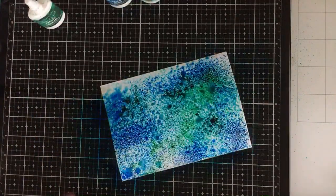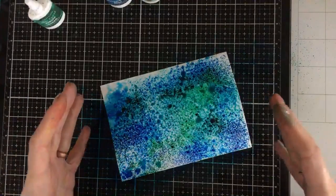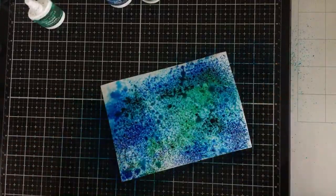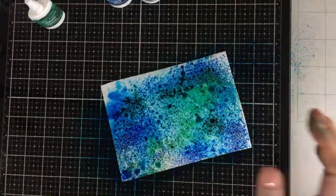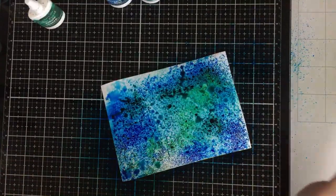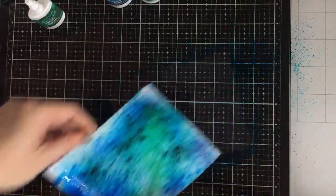So pretty. All right. And the more that this moves, obviously, the more the color blends and the backgrounds get a little bit different and so on and so forth. But it is a very, very fun way to create stunning backgrounds.